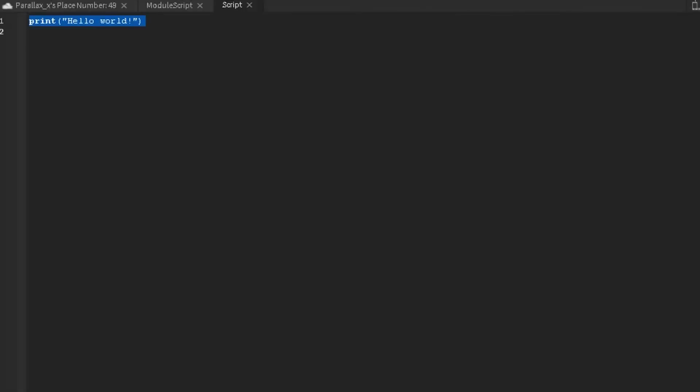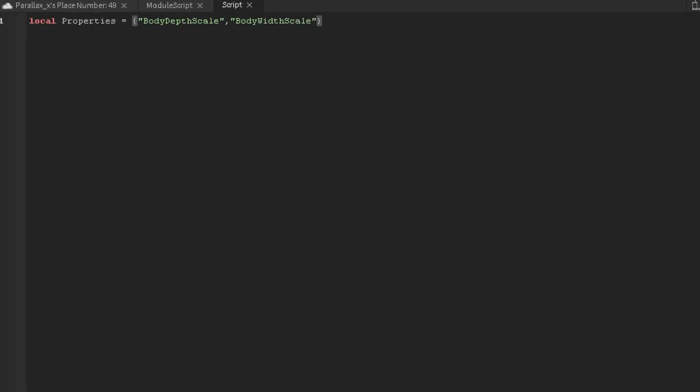So first you open the script, get rid of the print hello world, and then we're going to have a table of local properties, then equals, and then the curly brackets. That's not the curly brackets. This is the curly brackets. And then in quotations, we're going to have BodyLengthScale. And then the next one's BodyWidthScale.